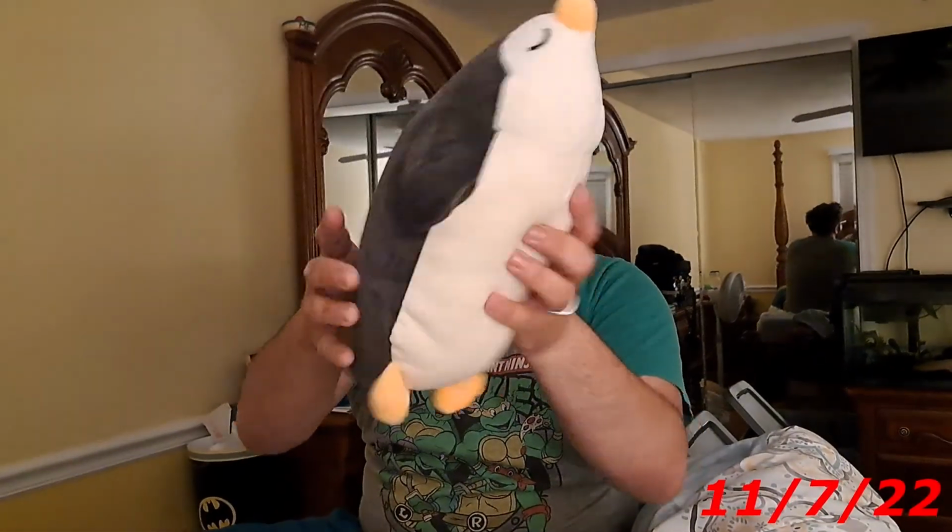Okay, start it over. So I was going to bring up how this little penguin dude, which I don't think we've shown, and if it is a repeat, I do apologize, but this dude's almost the size of Coco. And this was sent to us by Drew and Sam. Two of our closest friends were actually the best man and the matron of honor for their wedding next year, which is going to be super exciting, so look forward to that. But yeah, they gave us this little penguin dude. And he specifically said this is a puntable penguin, because there's been a running joke in our friend group that I want to punt a penguin. Would you like context for that? You're not going to get any.